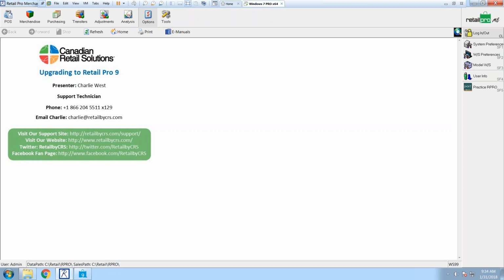Okay, now Retail Pro 9 is fully supported on the most recent Windows releases like Windows 10 Pro. There are no more operating system or hardware limitations requiring 32-bit operating systems. Clients running Retail Pro 8, I know that you've had a real struggle finding some of these older systems, Windows 7 running 32-bit, and that hardware requirement is completely removed. Retail Pro 9 is fully up to date with the latest operating systems.